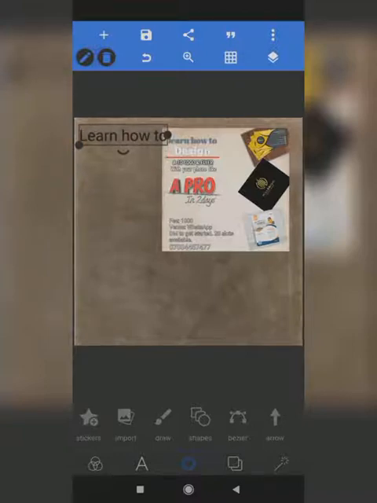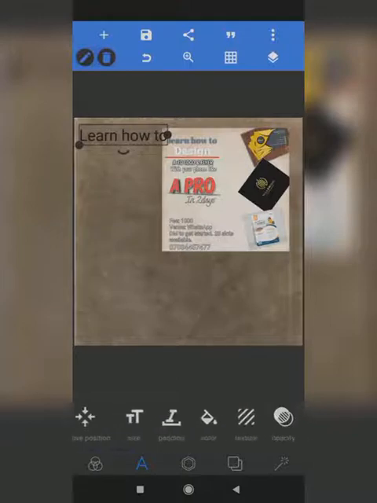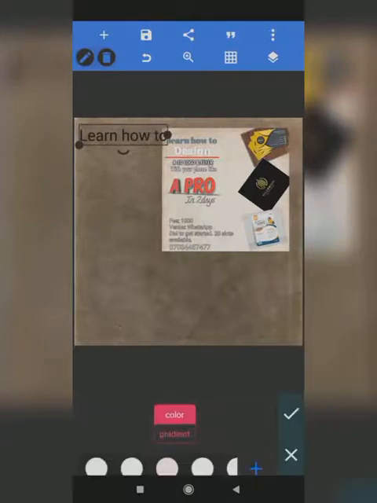To achieve this, we can change the color. We go to text, and then change the color right here.